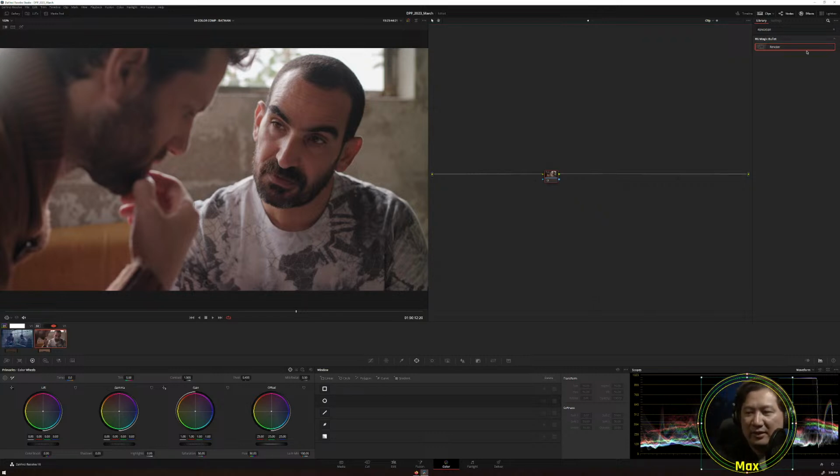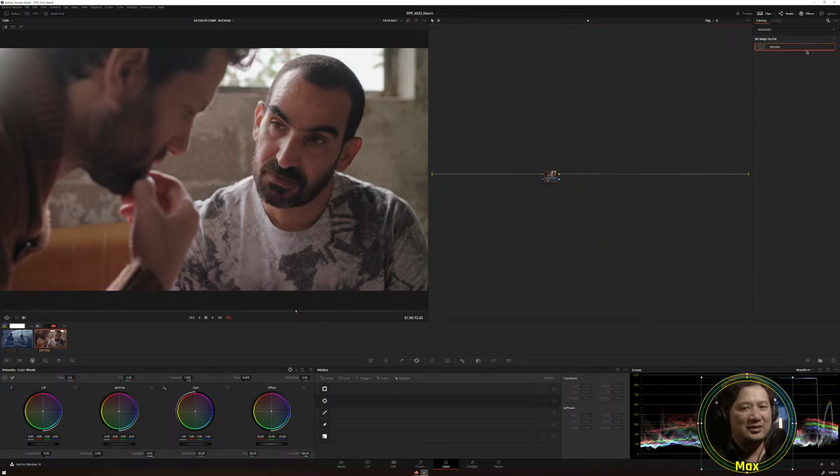So Frederick, that is a perfect question. Frederick has a question. What is the advantage of VFX in the color page, probably she meant, compared to Fusion? Well, in Fusion, you can do much more things. And in my opinion, you can do it either in Color Page or in Fusion.